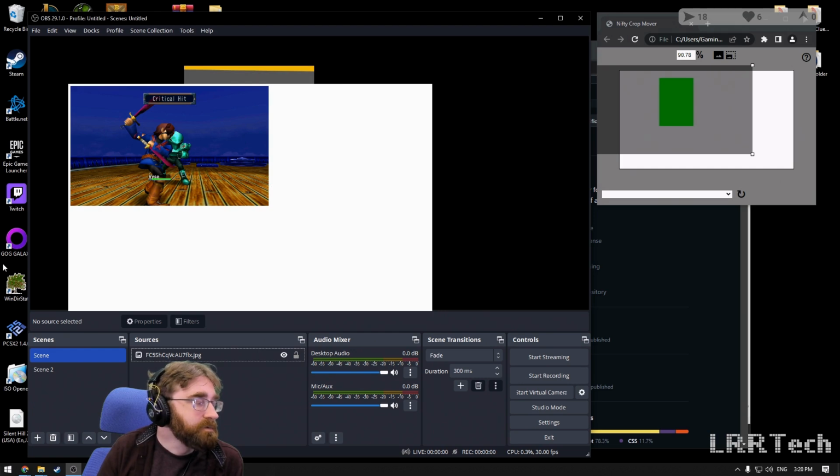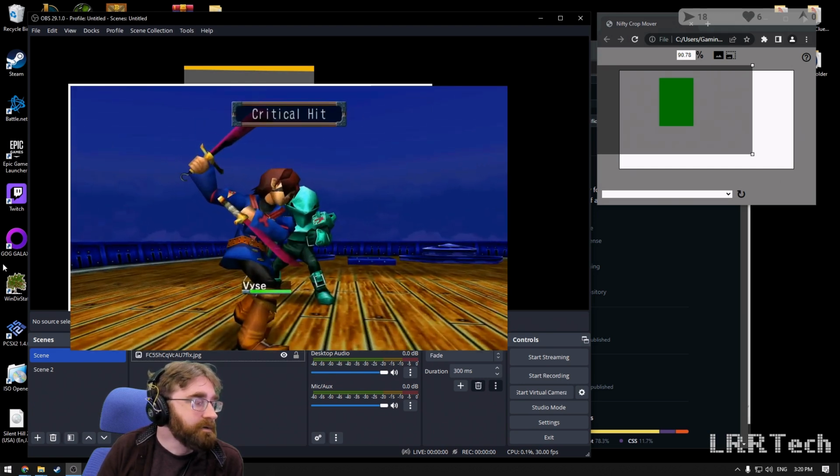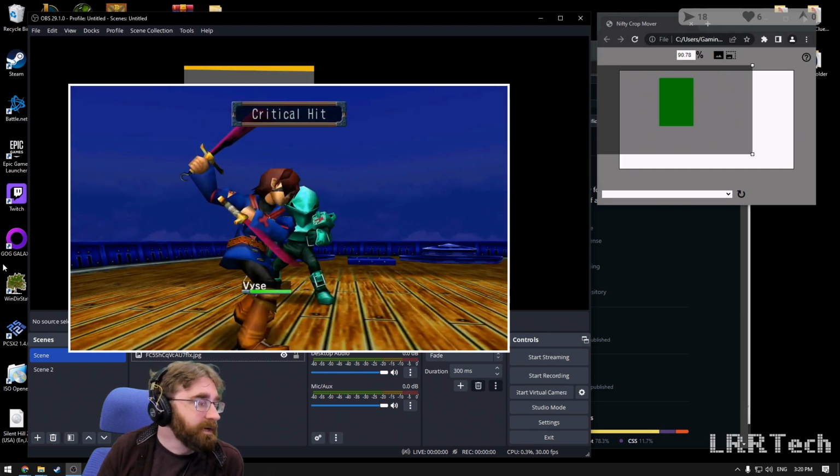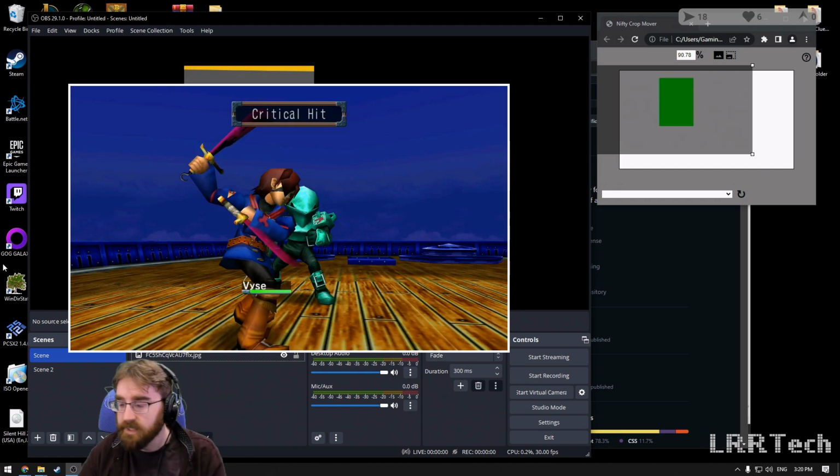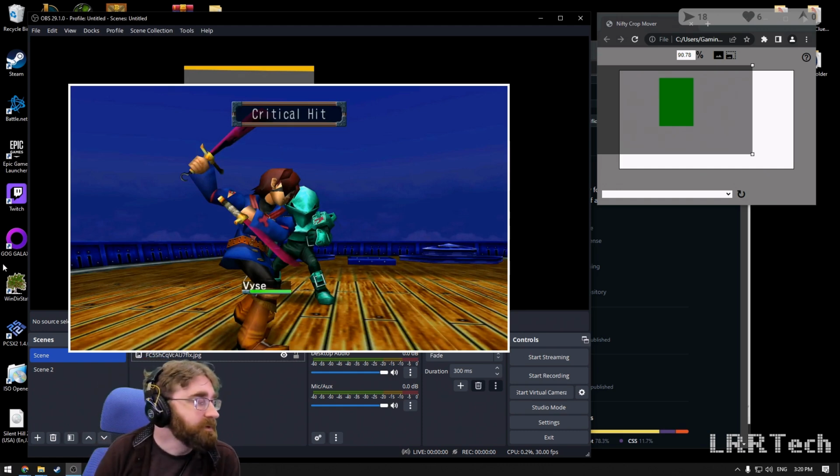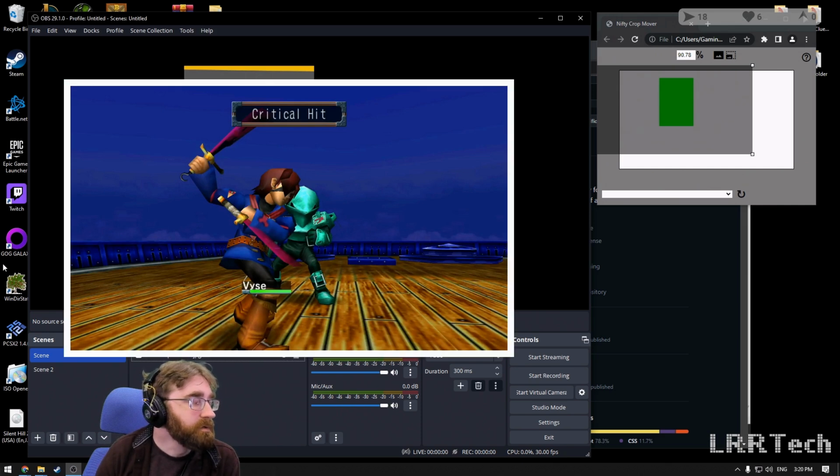But it's a little wonky. It doesn't work as well as I would like. I can make this a 15 pixel border. Boop.